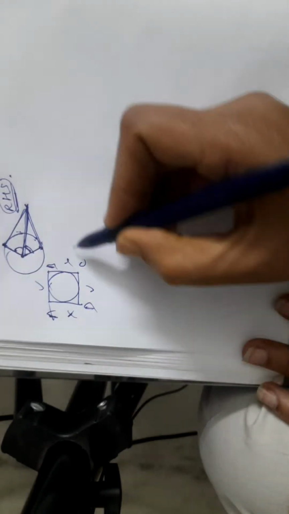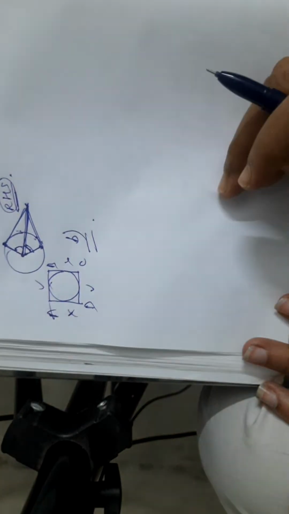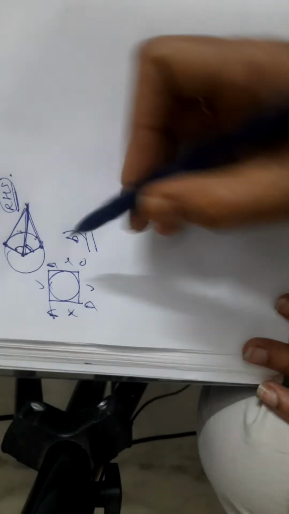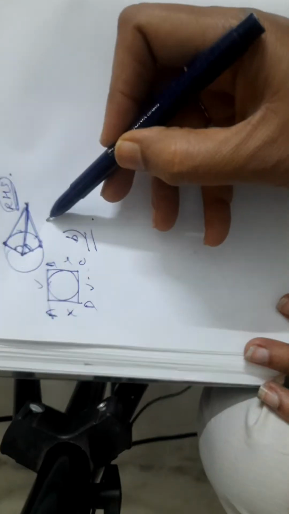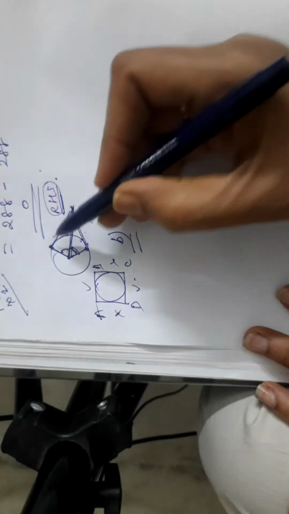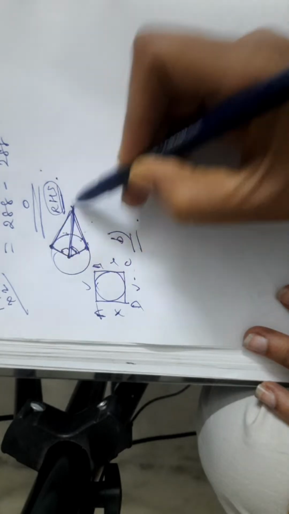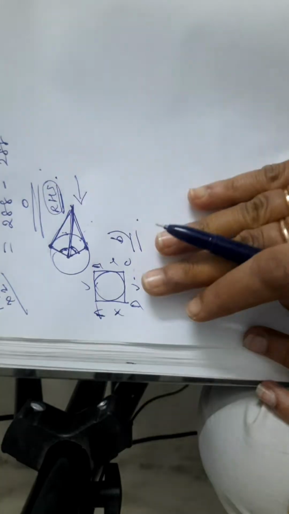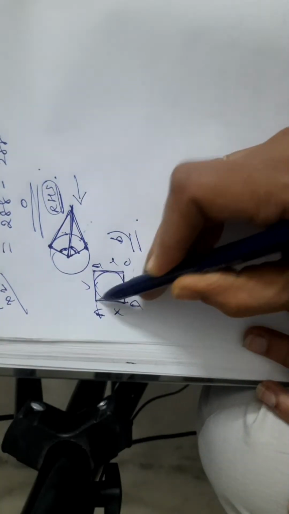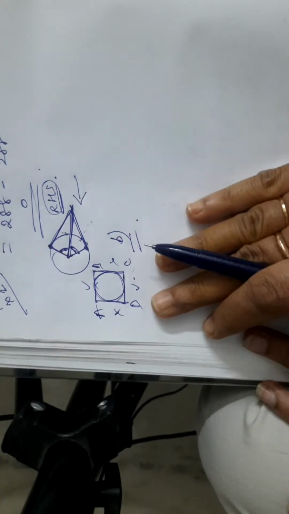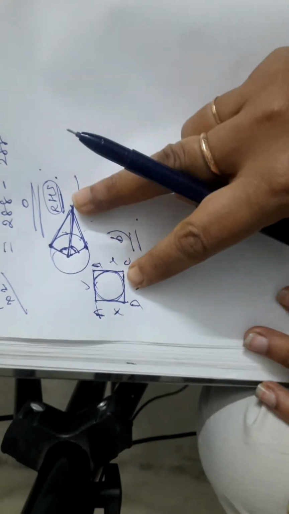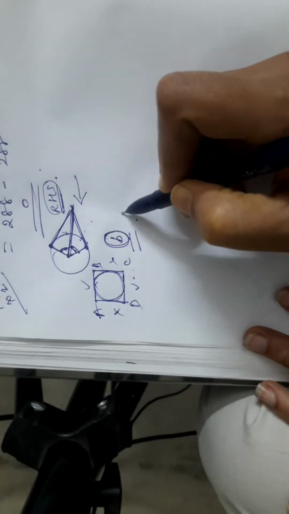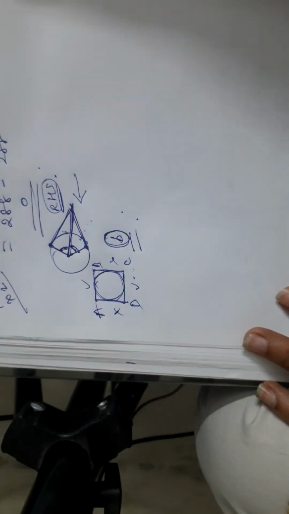So the correct answer will be B, as A and R both are true, but there is no relation between them. The first point was that tangents subtend equal angle at the center, which is related to tangents. Here it is given that a parallelogram circumscribing a circle is a rhombus. That's a separate part. Both the properties are true, but they are not interconnected. So the correct option will be B. Both are true, but it is not the correct explanation.